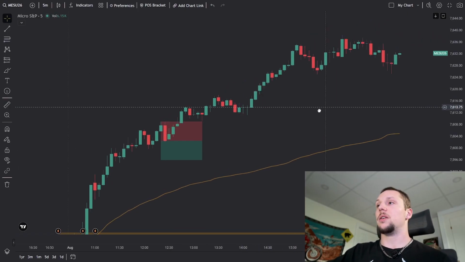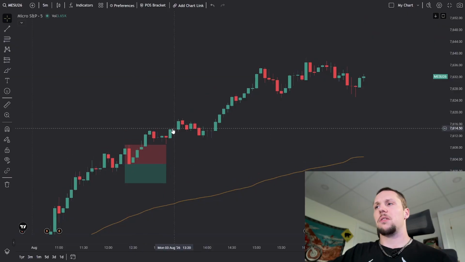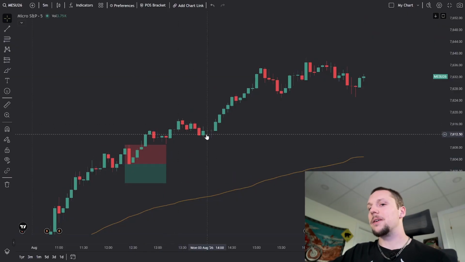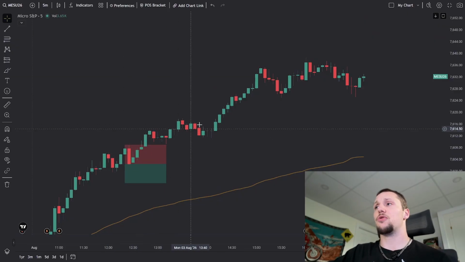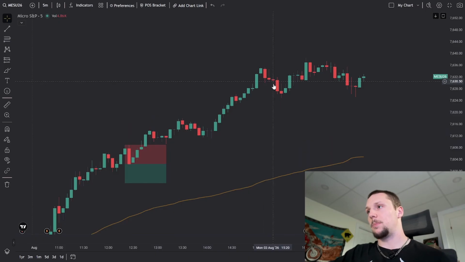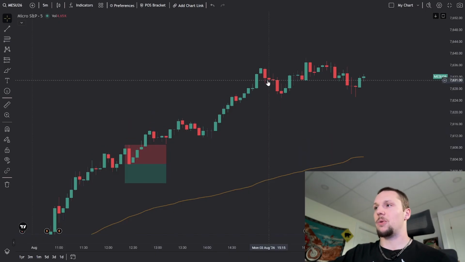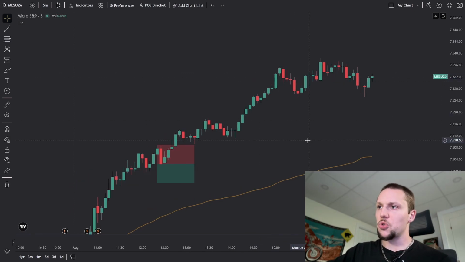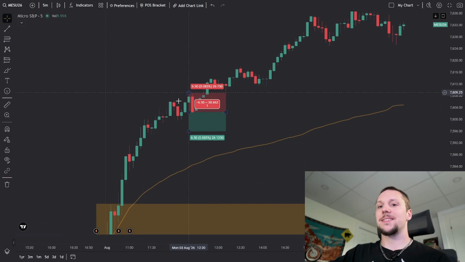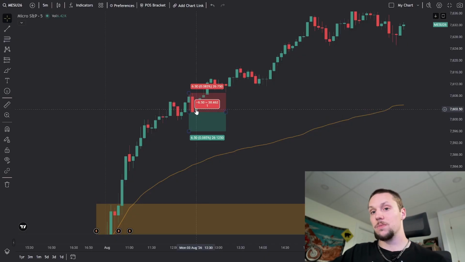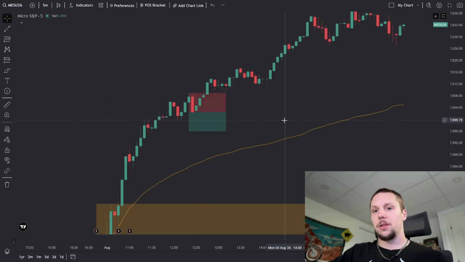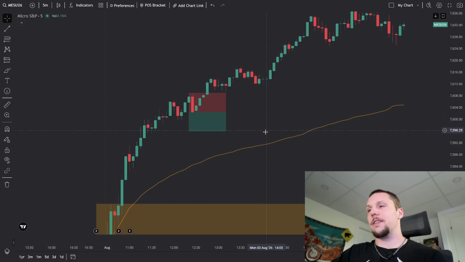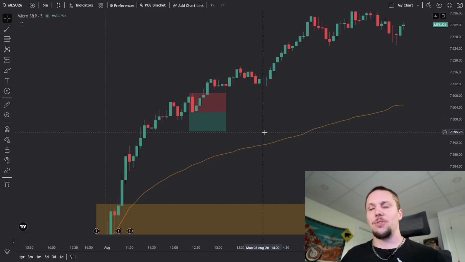But if you guys take a look, nothing really printed any better than what I had during the setup for the remainder of the day. We had a couple bearish candles up here, but by that time it was 2 or 3 p.m. in the afternoon, and I would never take a trade that late in the day. So this was the best setup that I had access to today for reversal. And because of that, I have absolutely no negative feelings about this loss today.